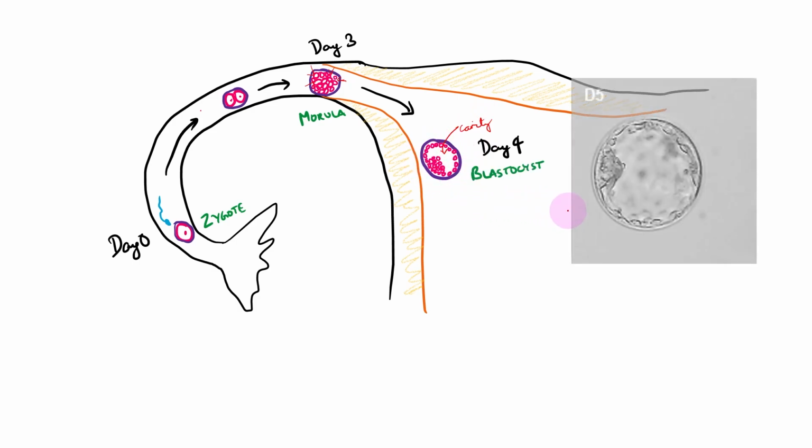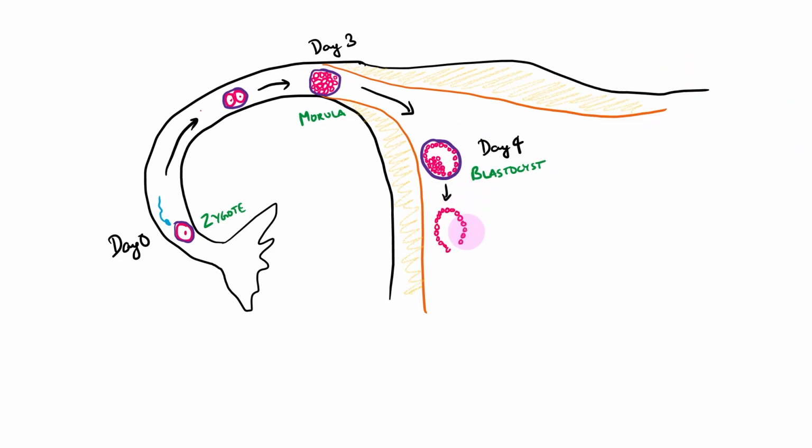Let us have a look at a picture of blastocyst. Blastocyst will have a clump of cells over here which is known as the embryoblast, and a group of cells that lines the blastocyst cavity, and that is known as the trophoblast. These two terms are important because embryoblast is what becomes the embryo and trophoblast is actually what becomes the placenta. So this is the most primitive form of the embryo and the placental forms.